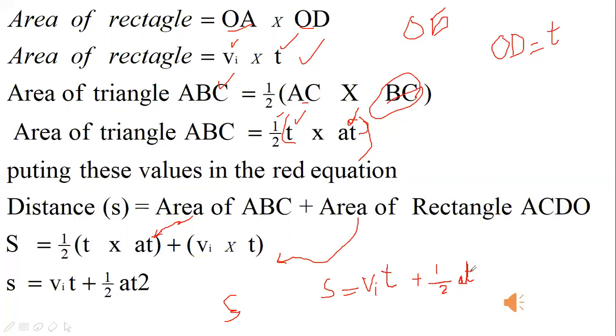So if you calculate the area of the whole diagram, the area covered during the journey, by calculating the area of the triangle separately and the rectangle separately, you will get the second equation. If you calculate collectively, you will get the third equation of motion. And if you calculate the slope, the acceleration, you will get the first equation of motion.